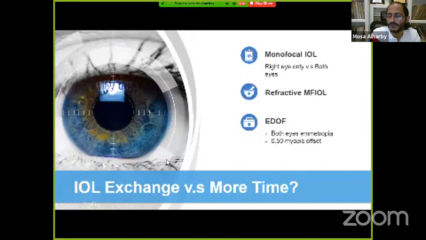First of all, I want to say this is not a usual case. And because of Dr. Anoud, she's so talented, mashallah, and a very skillful surgeon, she could manage this case. But actually, from the start, as Dr. Sabah mentioned, this case is not suitable for premium trifocal IOLs, as this patient has multiple systemic problems, and he might get retinal diseases. And also, as you mentioned in the history, this patient is high demanding.